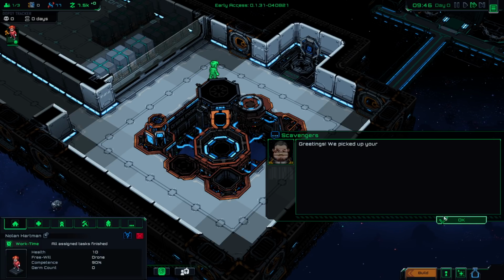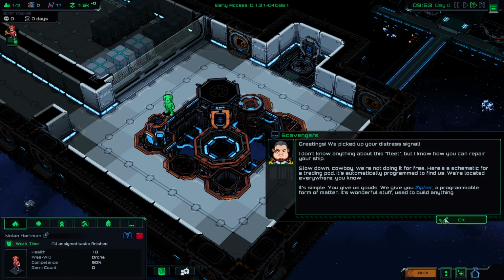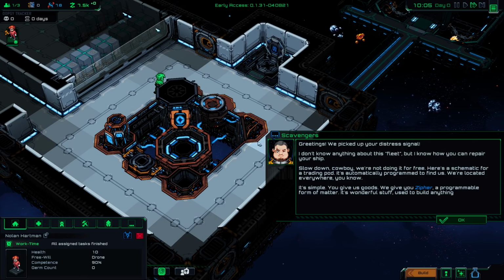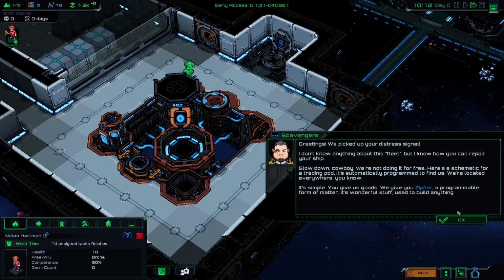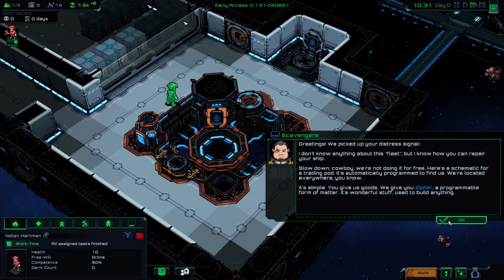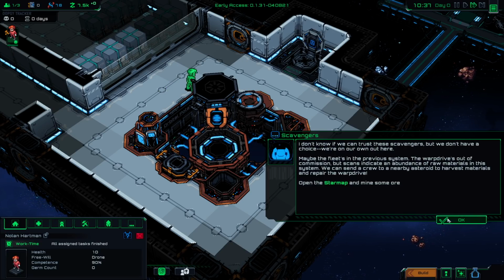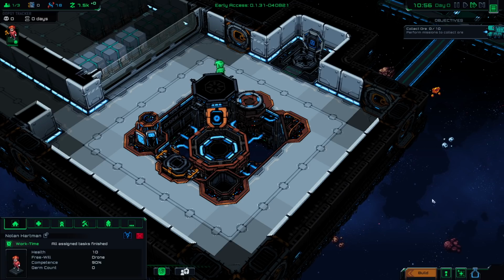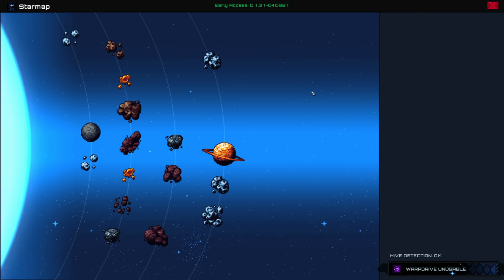All right. So, SOS beacon goes out. We're contacted by the scavengers. The scavengers want something before they help us, because of course they do. We give you Ziffer, a programmable form of matter. It's wonderful stuff. However, we need to make sure that we get some ore for the scavengers. All right. So, what we need to do is perform missions to collect ore, and that's exactly what we are going to do.